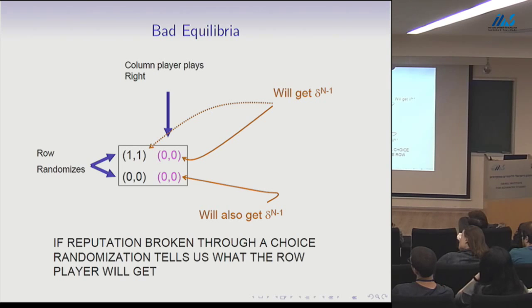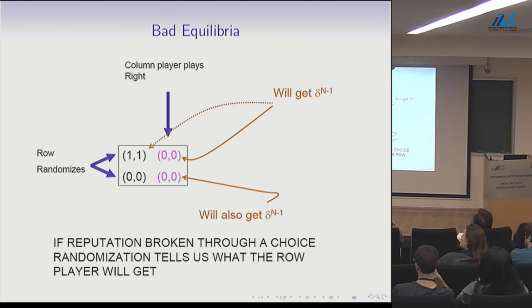The issue, though, is why is the column player playing right? How do we give the column player incentives to keep away from best responding to the reputation? That was something we talked about before. And how are we going to give these incentives? Well, it's going to come from this randomization. The only continuation payoff we haven't filled in is after this one here. After this one here, we're going to have to make life miserable for the column player, because we're going to make the column player get punished only in this event.